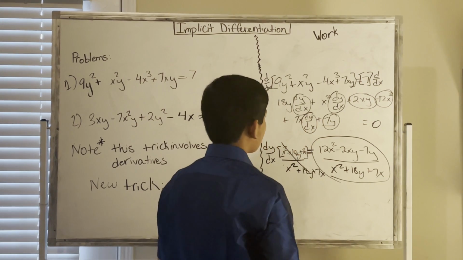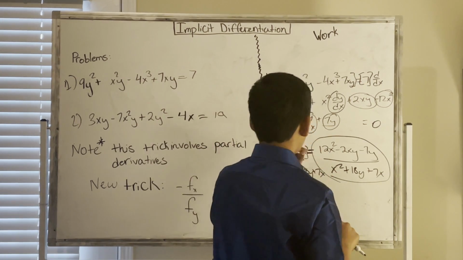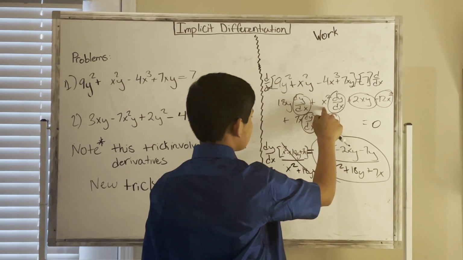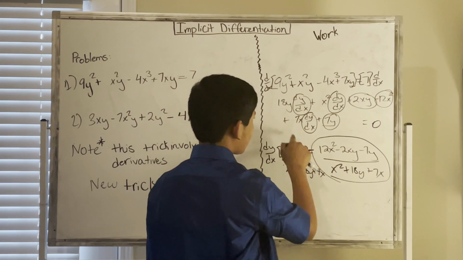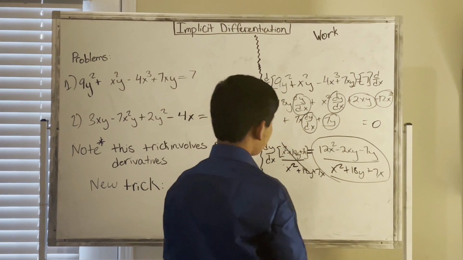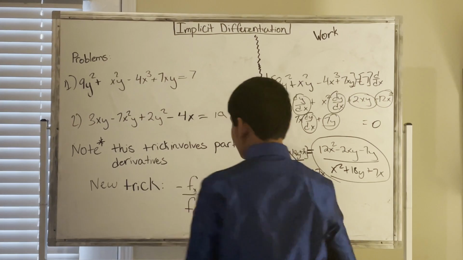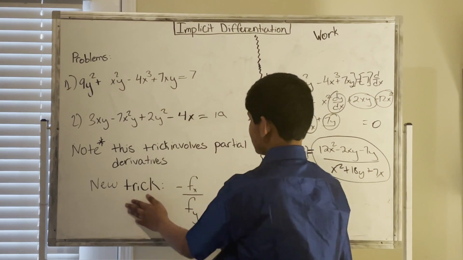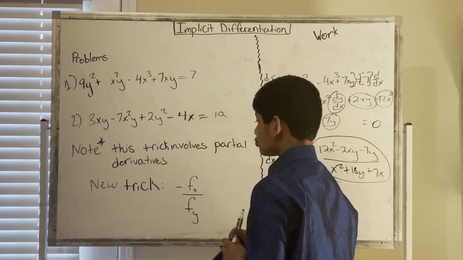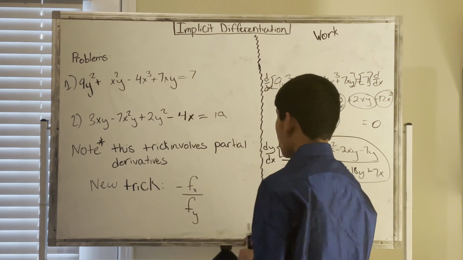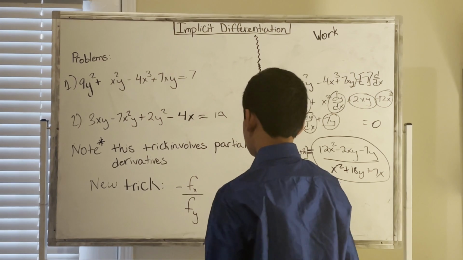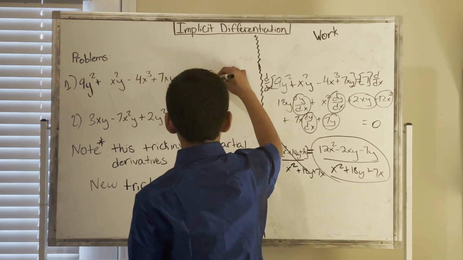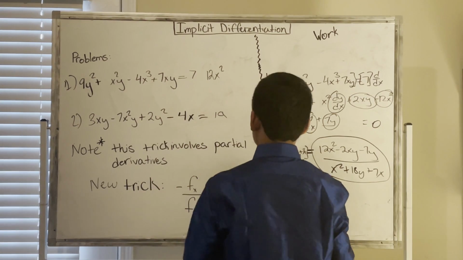Well, if we factor out the dy over dx, this is going to become x squared since it's matched with dy over dx, 18y, and 7x. So the denominator is also right. But there's another way which we can check it and even solve it. This method involves partial derivatives. So that's one thing we have to caution if you do not know about partial derivatives. So let's just write the answer down and then see if we can use this method to get the same answer.